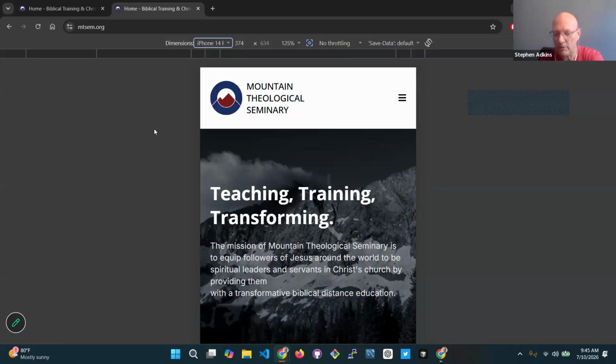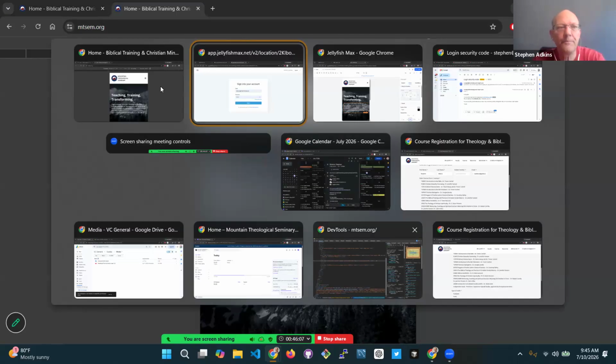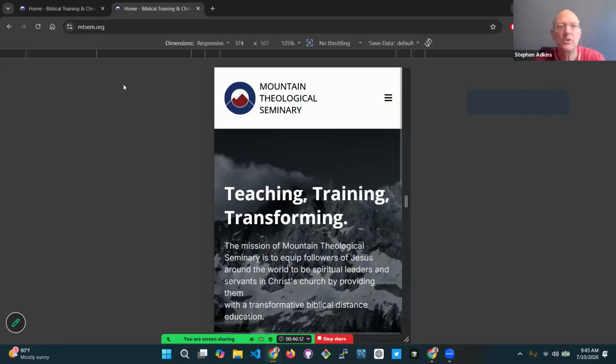Okay, so I'm on mobile and okay, so it looks good. And so you know what I'm thinking? Sorry, this is the developer console, which is not refreshing for some reason. It's using the old version of the page.